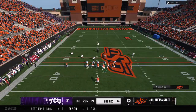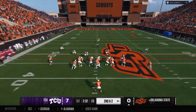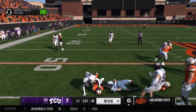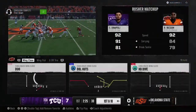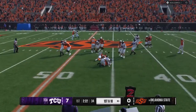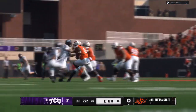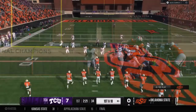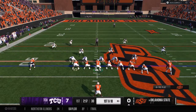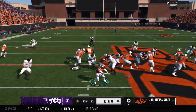Movement here from the tight end. Going to the ground. Brought to the ground, but not before getting enough for the first down. I love when players understand situations and they understand where the first down marker is and where I got to get to. A lot of people you'll see run north-south and try to bounce out wide and make big plays. Sometimes it's not about making big plays. Sometimes it's about getting that first down to make sure I get an extra set of downs instead of trying to make those big touchdown runs.